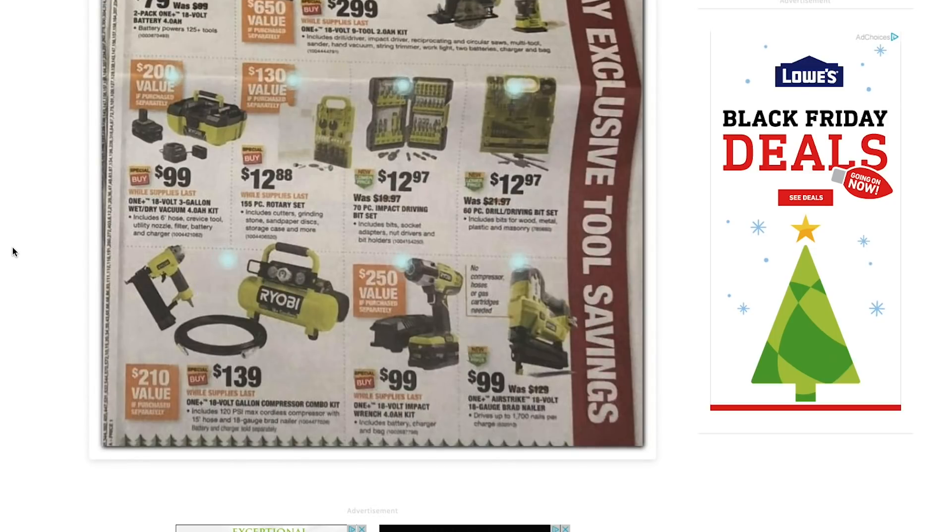Scrolling down a little more, we get a couple of compressor or 18-gauge brad nailer kits to choose from. If you do occasional nailing, this isn't a bad kit — you get the 18-gauge pneumatic brad nailer with the hose, fittings, and compressor for $139. It's not a super high-end compressor; you will have to wait for it to recharge occasionally. It's pretty good but it's not meant for construction. On the other side, we have the AirStrike 18-volt brad nailer — I personally have this and it's great. I use it for small projects around the house, and you don't need a compressor, which is really nice.